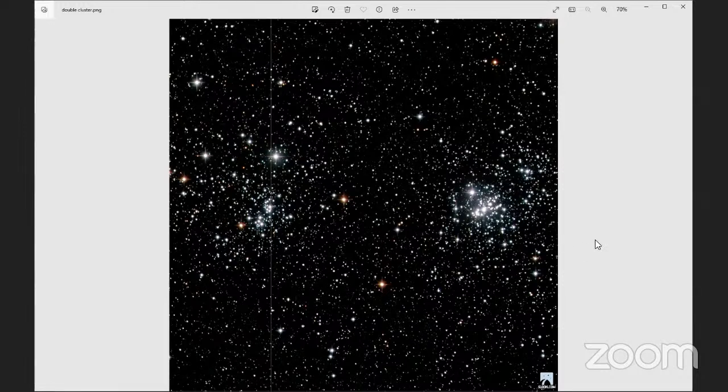Other clusters, like Brocchi's cluster, is another one I wish I could have thrown in, but I didn't. NGC 1981, which is in Orion. We could have talked about the cluster that illumines the Running Man in Orion. There's so much we could do, but I wanted to keep it to a certain time frame. And we have other days that we can look at some of those objects and explore other parts of the sky.